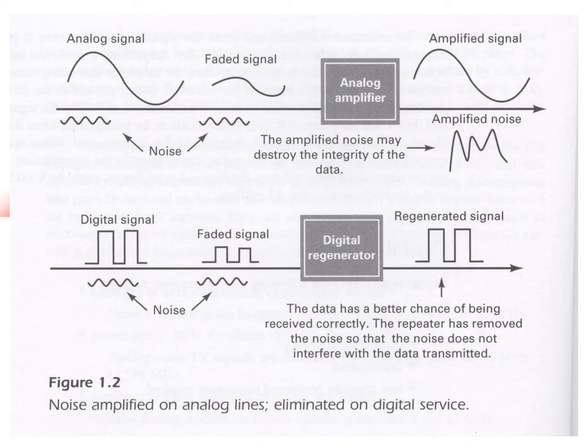This figure shows how noise affects analog and digital signal. When analog signal is generated together with noise and travels, meeting obstructions and fades, once it enters the analog amplifier, the signal is amplified, but the noise is also amplified. Unlike digital signal, when the digital signal is produced together with noise and fades as obstructions are met, once the faded signal enters the digital regenerator, the signal is restored. However, the noise is removed.